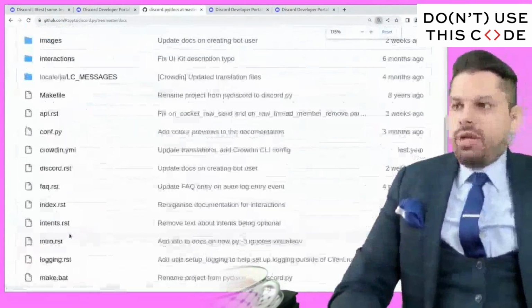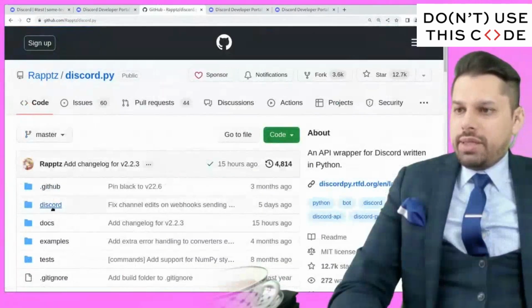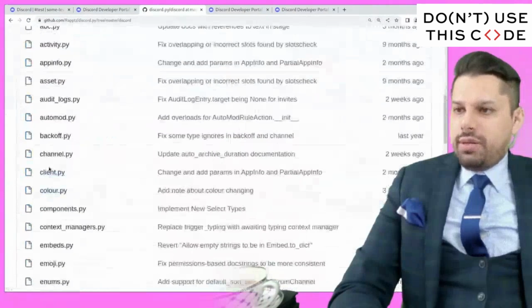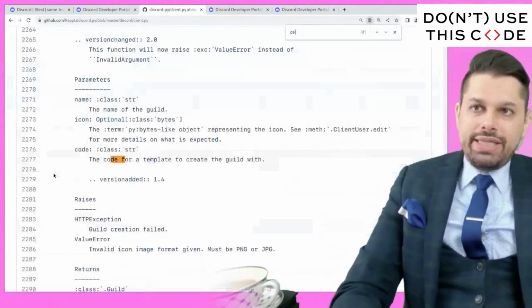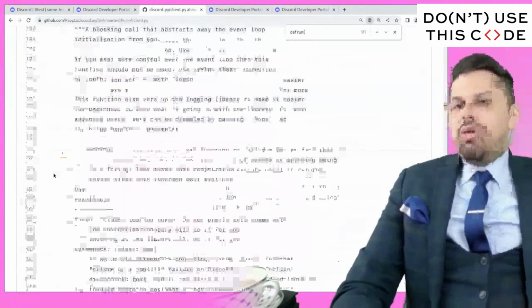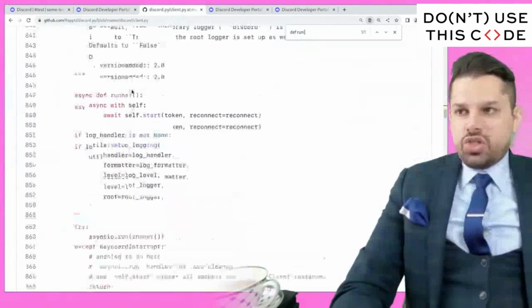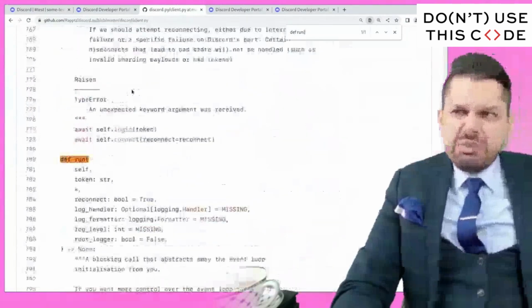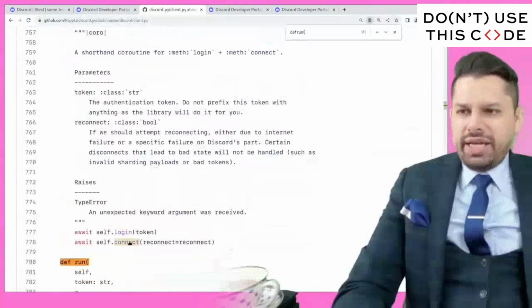Here we have the discord.py code. Let's go into, not of course the docs, but into our Discord client.py file. And if we take a look at that def run, how we trigger this, we'll see that this ends up calling start, which gives us a little bit more control over where the login happens. But here you can see there's a start with a login and a connect.